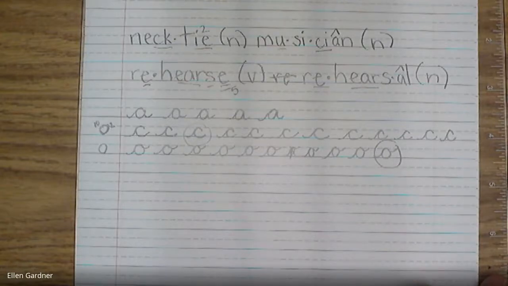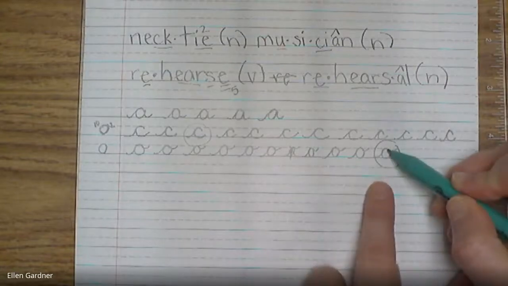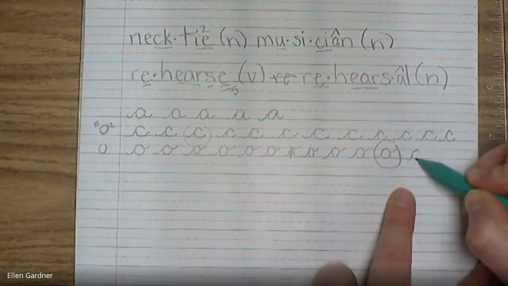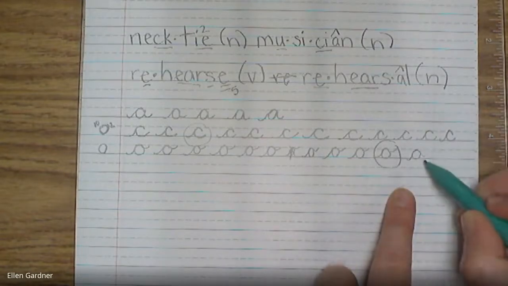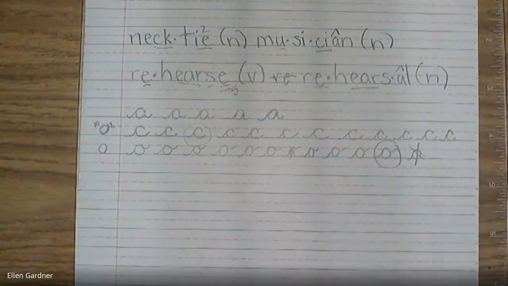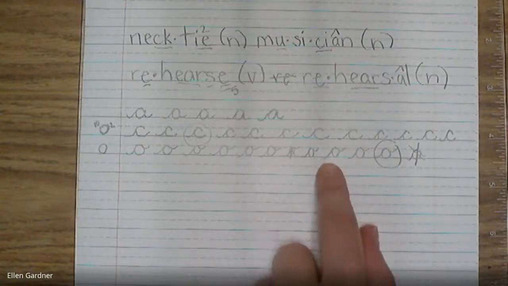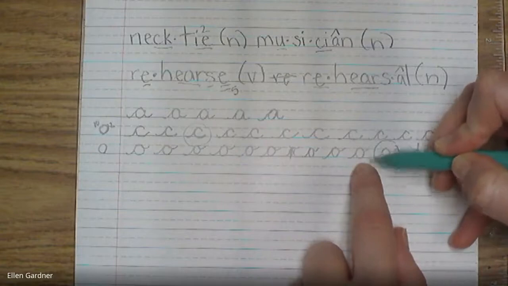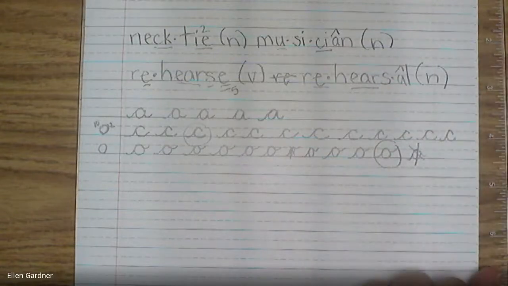Oh, very nice. Just remember to come all the way back up to that middle dotted line for the O's. Because if you drop it down, that looks like an A instead. Keep it up at that middle dotted line. Nice job, Emma. For yours, the main thing I'd say is just try to fill out as much space as you can between the bottom baseline and the middle dotted line. But I know it's hard when you make your own dotted paper.